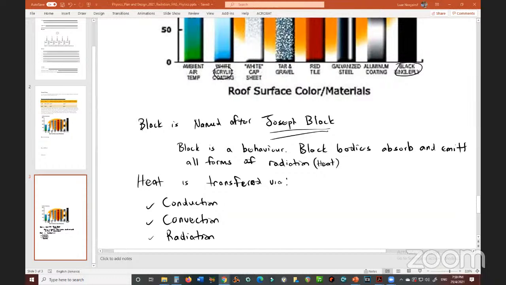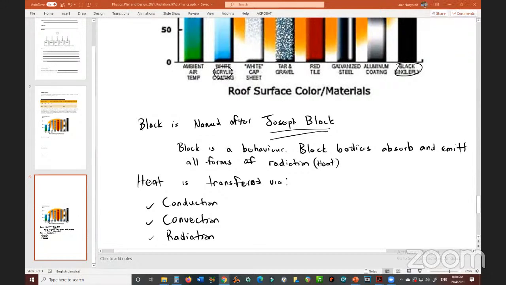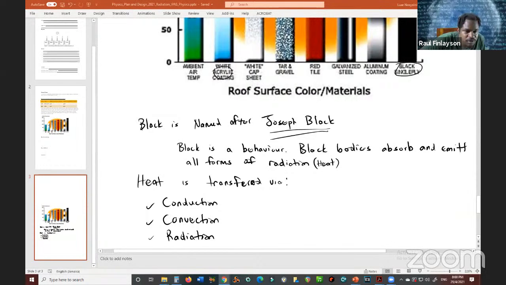So we are doing this lab 7 here because of Joseph Black. Joseph Black was, I think, an 18th century European physicist. Let me see if I can find him. Sir, I think he was Scottish. He's Scottish. Okay, well, Scotland is a part of the UK, so most likely Scottish. Let me confirm that.